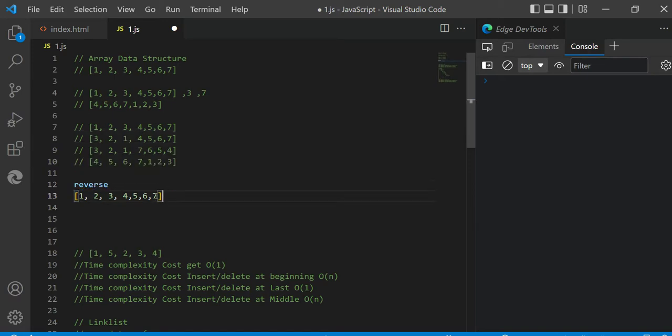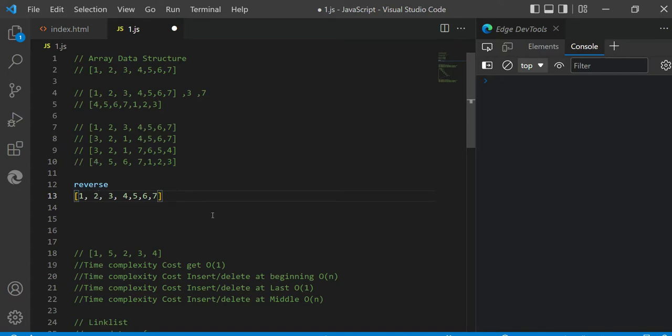For reversing, the last index needs to become the first, and the first index will become the last, and similarly the second index will go to the second last position, and the second last element will come to the second position. So you have to swap. Actually you are doing swapping.